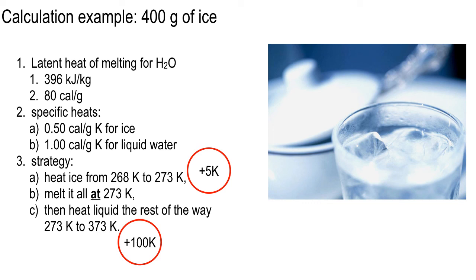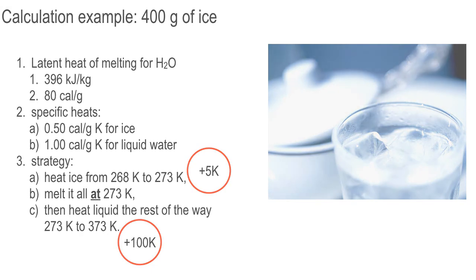So this is just kind of jotting down the specs. Our strategy is to heat and then melt. And in the melting, remember, it stays at 273. Now, if you have copper, it stays at the melting point of copper, or if you're doing paraffin wax, that's going to have a different melting point. But if it's water, it all stays at 273 until all of it is liquid. And then it starts heating up if you add more energy.